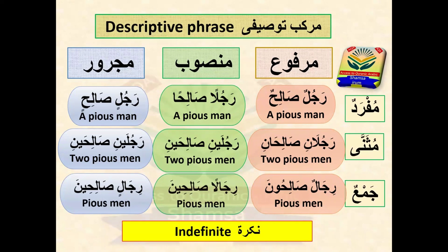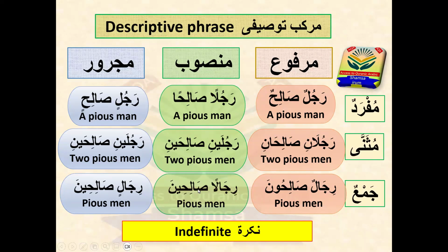Now, at this point, I want your full attention. I need your full attention. Okay, listen to me carefully to what I'm going to say now. If you notice, salihina in nasab state and in majroor state, the sifa is salihina, salihina in both. If I ask you about the green one, salihina is mansoob, it's not majroor. In this state, they both look exactly the same. In majroor state and in mansoob state, they both are the same.